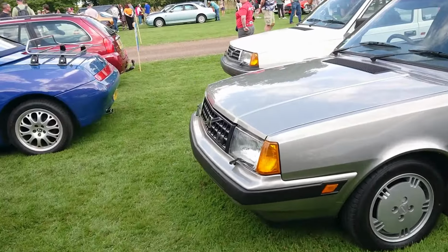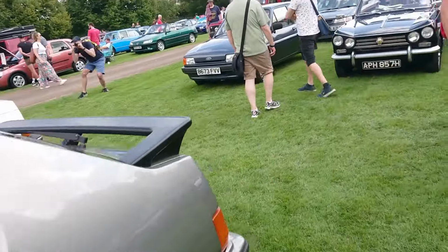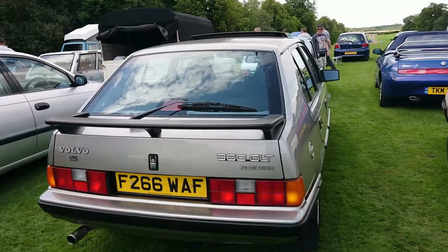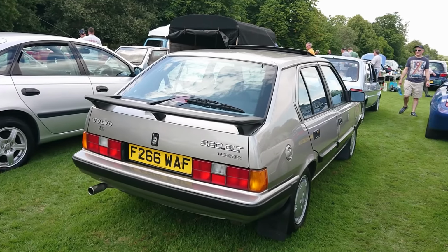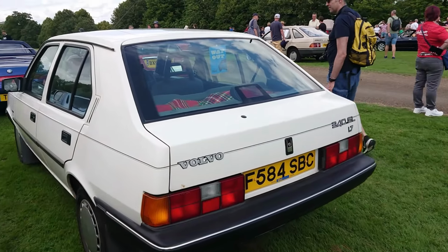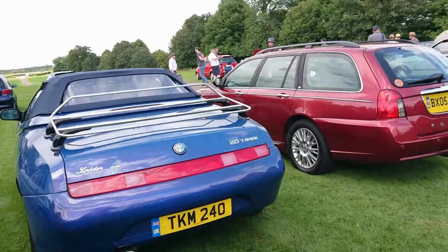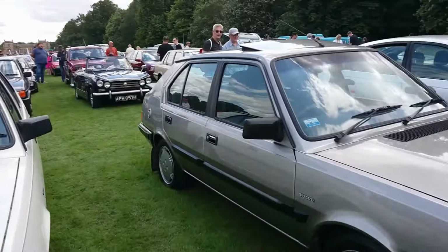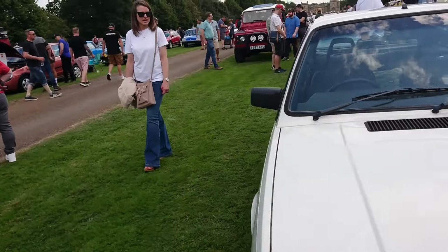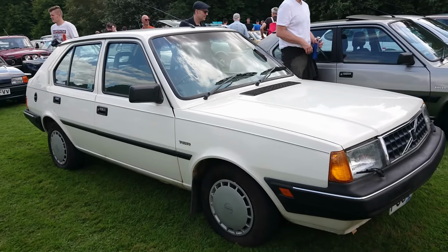Oh, viewers, look at this. A Volvo 360 GLT. Now that is properly tasty. Yes, 1988 to 89, 360 GLT injection with the 2-litre Volvo red block in it. Fantastic. Same sort of era as this 340 GL 1.7 with the Renault F-Type engine in it. I like 340s, but I really, really like the 360s. I think they are superb. Yeah, wonderful. Obviously, some people might argue that this is far more in the spirit of the event, but I still prefer the 360.